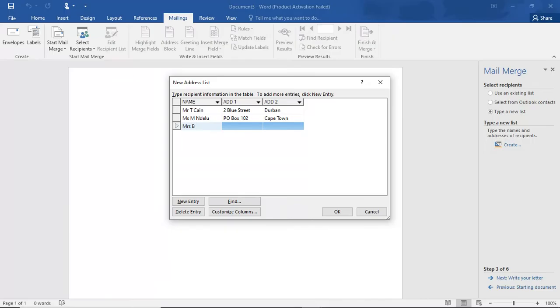Enter the data the way that you see it on your question paper. And then once you are done entering your records, you click on OK.